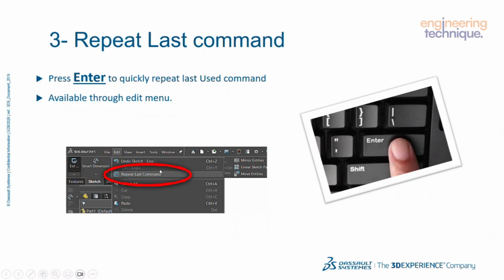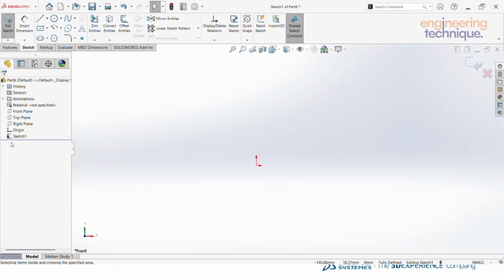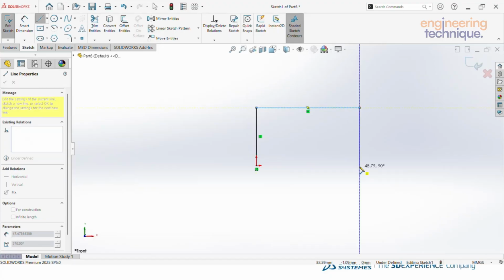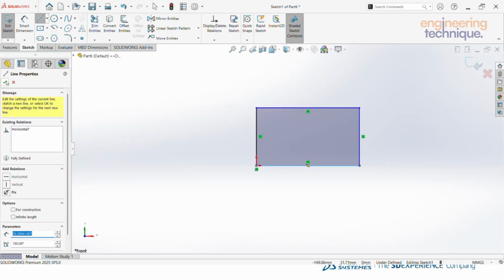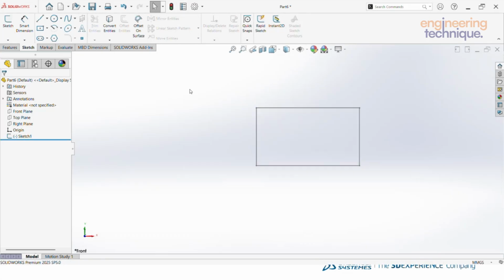There is an option we can opt from that, or we can just press enter to avail that feature. So in our next portion, as you see in my current use, if I make any kind of changes in the sketch, you can see that the rebuild icon is there in my sketch geometry options. So many times we hover our mouse on the rebuild option, and also you can directly press Control Q, and you can rebuild that feature.